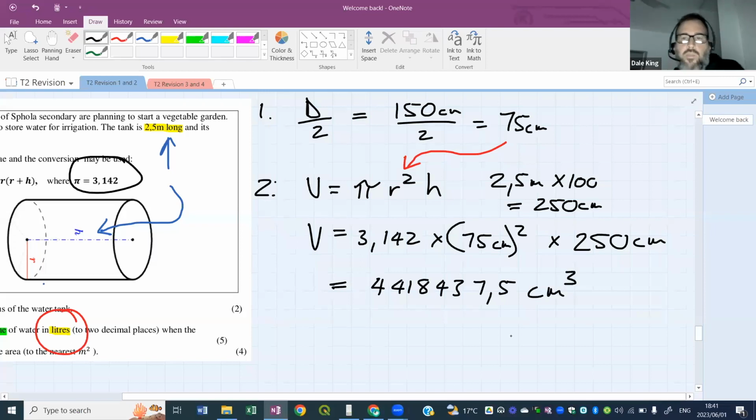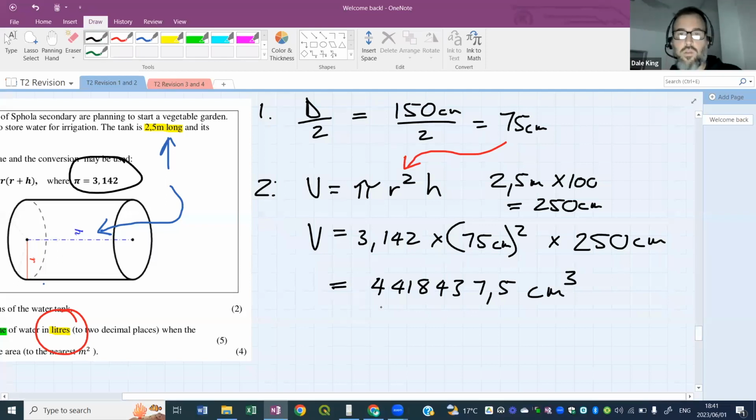Now, let's talk about the size of this number and then we'll talk about the units. First of all, it's very big. And Asakito was like, sir, I think something's wrong. This number is very, very big. I don't blame you. It does look big because when you apply a square to a number, it makes it very, very big. And we're multiplying as well. So we're squaring and multiplying some numbers together, so I'm not surprised our answer is quite big. When you raise things to a power, they do get quite big.